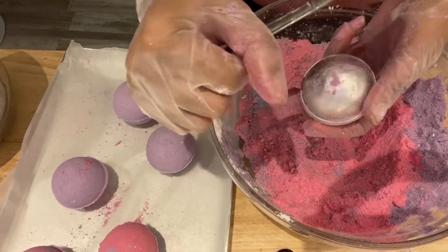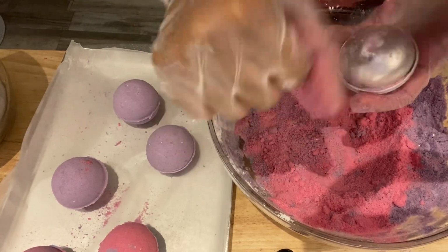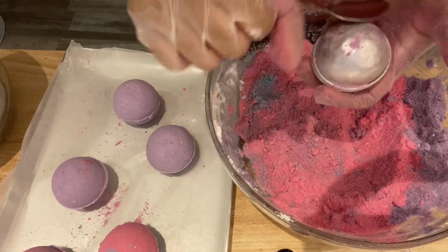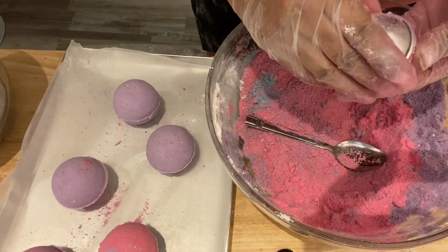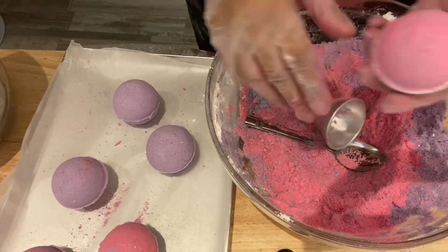I had to actually put my bath bombs in the closet to dry because I noticed that when I was leaving them in my kitchen, it was too close to the dryer. So the humidity from the dryer was affecting the bath bombs. If I leave them on the back porch, it was too. Okay, so the back porch was really wet, so that wasn't a good idea. All right. Okay, so let's talk about this.